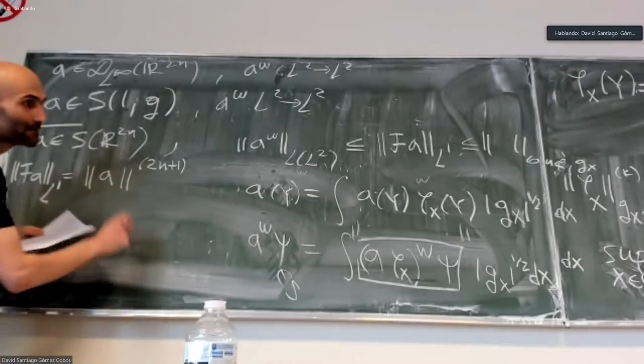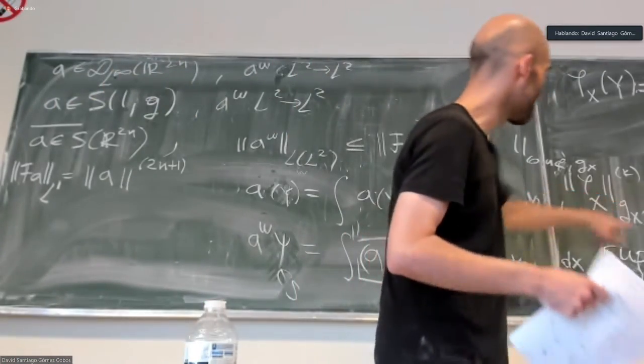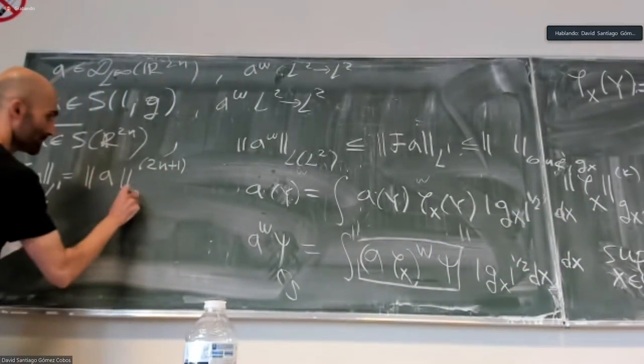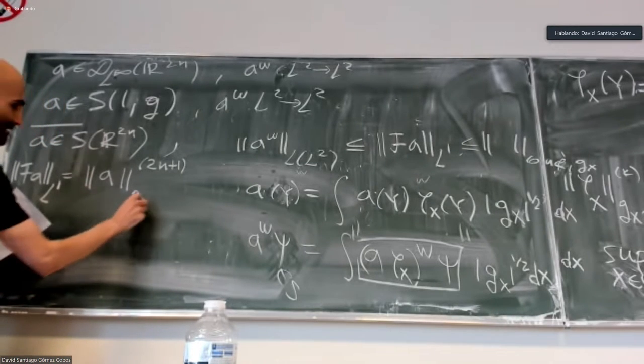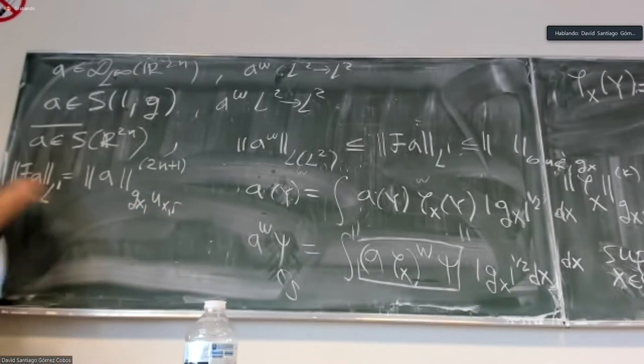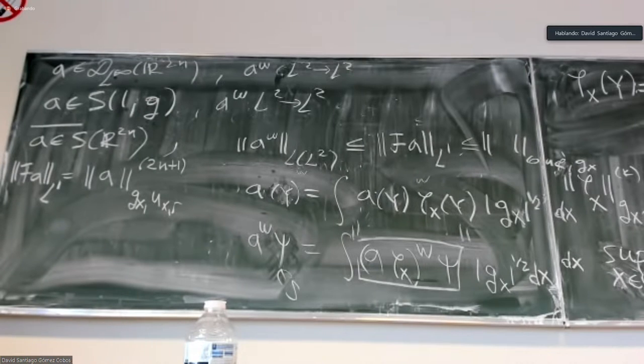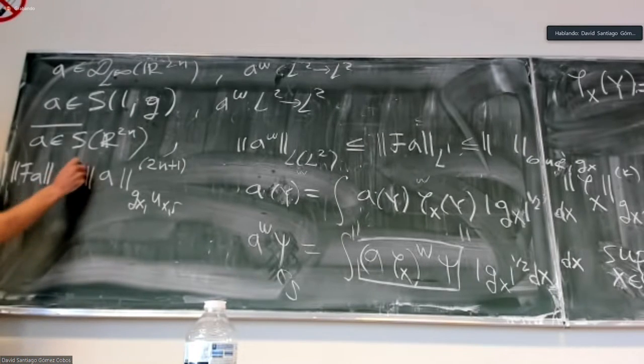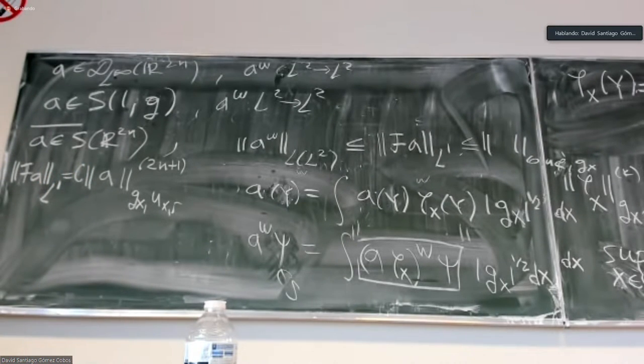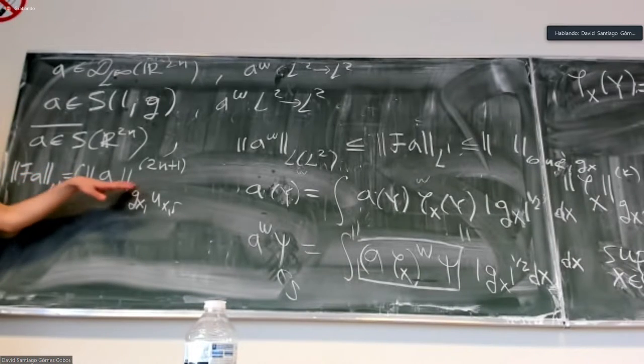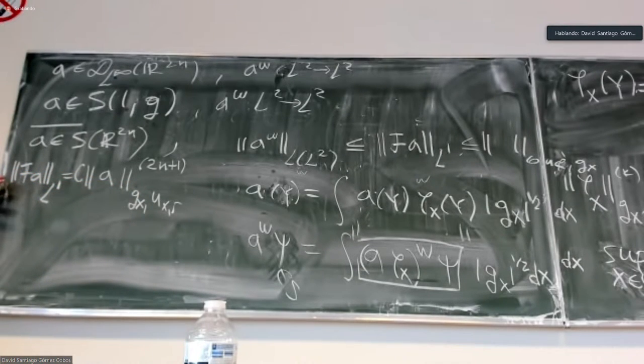And this confinement norm, defined like this with g_x, u_x, the trick is that it doesn't matter which x. And the constant that appears here is uniform, so for A in S. I really wanted to write more about this, but I'm sorry, I don't have time because I have to finish.